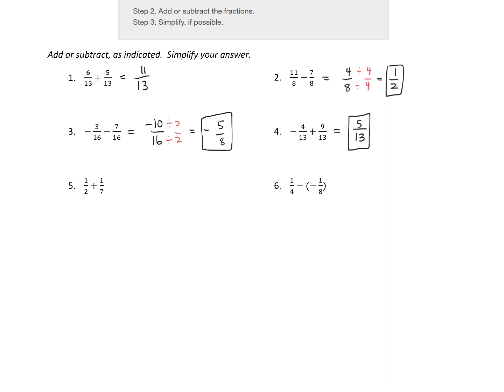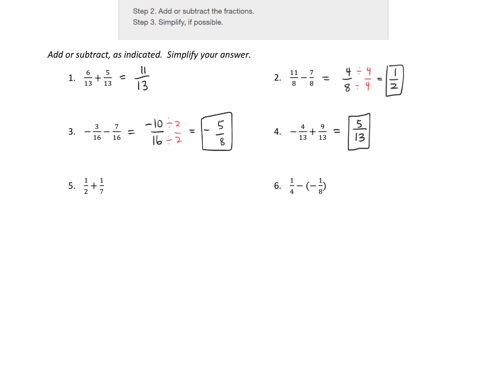Number 5. You can see that here the denominators are not the same. We do not have a common denominator. So the first thing we need to do is figure out what the common denominator would be. If you're finding a least common denominator, you might just do it in your head, or you might use the factor tree and find the least common multiple between the two numbers, and that would be your least common denominator.